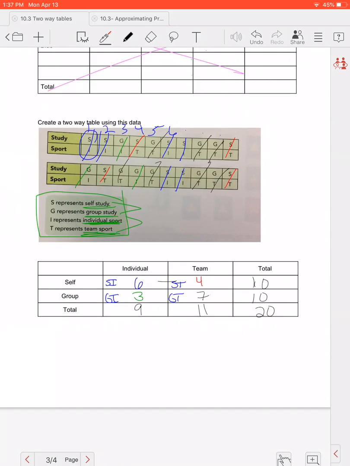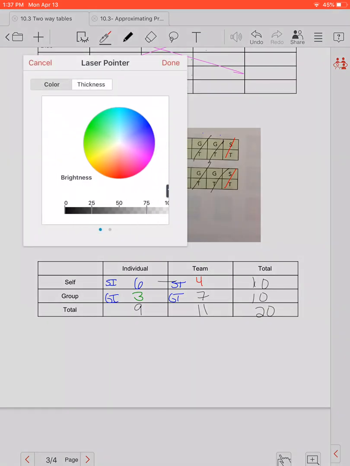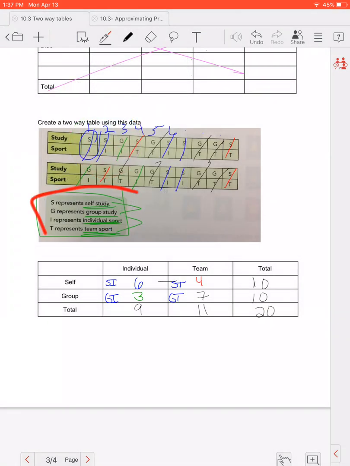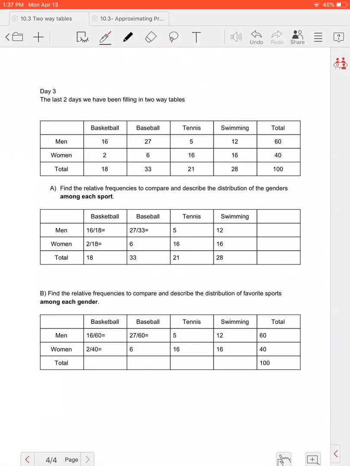But if we were unsure, we could always count 1, 2, 3, 4, 5, 6, 7, 8, 9, 10, and there's 2 charts, each with 10 people. So there's a total of 20 students that we looked at here. Okay? So again, please, please be careful. Make sure you are reading this little key, and that will tell you how to read this and help you set up the two-way table, okay? So it's very, very specific that you look at that. And I believe this is day 3, yep.